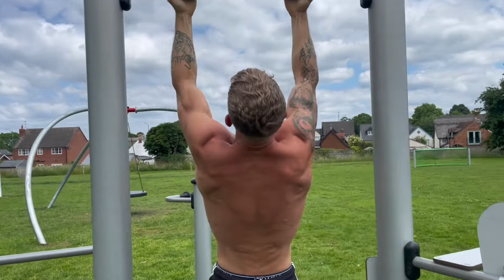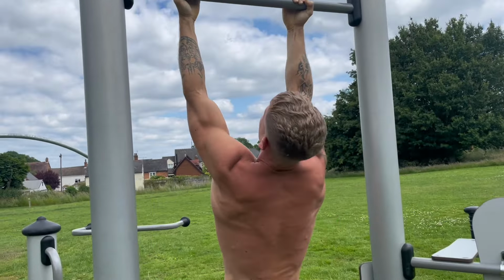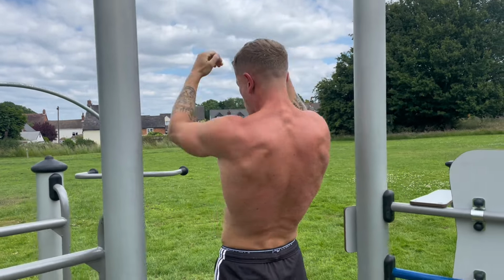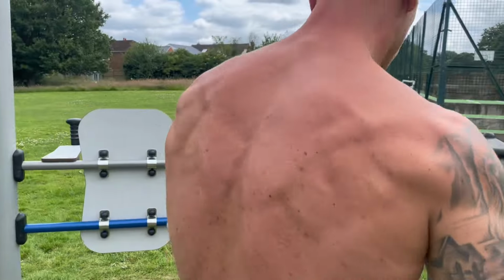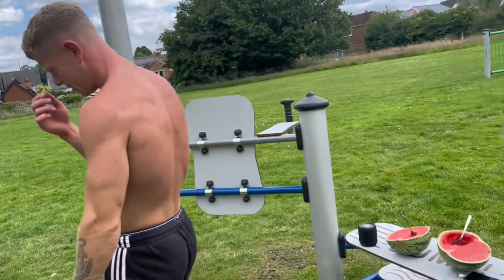How many? Nine. One more then. Let's work. Squeeze there. Control. Look at that. Slow down, guys. The negative. That's a killer, that is. There you go. Check the back, guys. That's going to get that turtle back. Turtle shell back, guys.